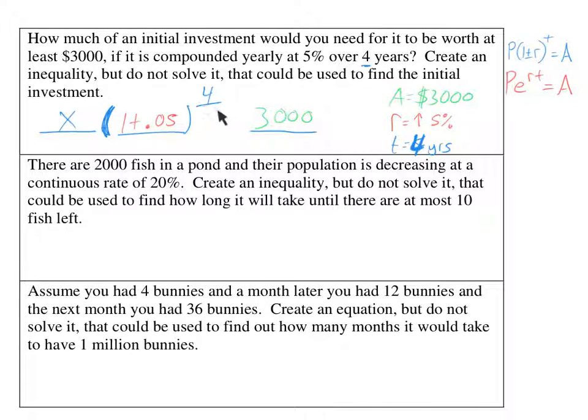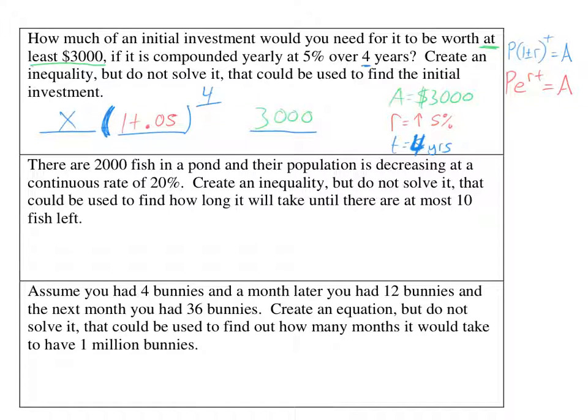Now my last question is, is this an equal sign, a greater than, a less than? What is it? Well, it says it's an inequality. And the word up here says at least $3,000. So if I want at least $3,000, I am looking for $3,000 being the lowest amount possible. So this has to be the lowest. So aren't I looking for things above that?